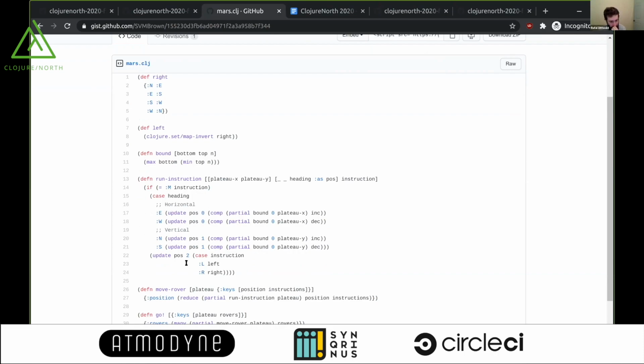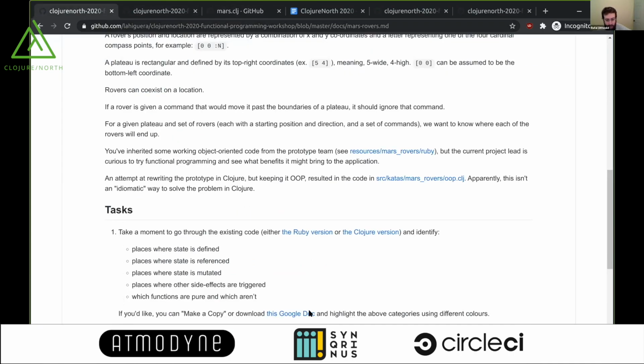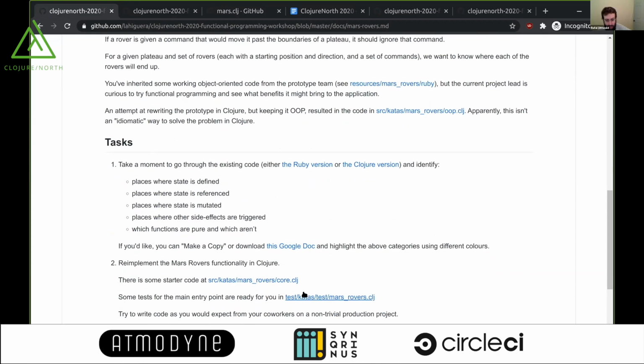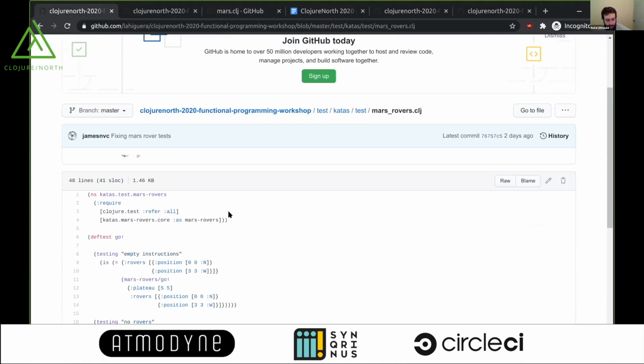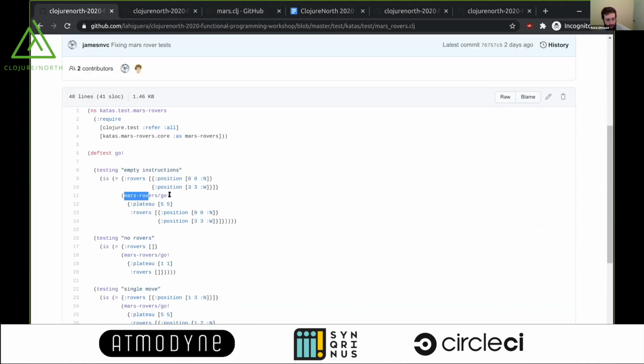The go function receives, and we can take a quick look at the tests, sorry. From the Clojure API that we designed, you're implementing this go function that receives some Rovers that have a position, represented by two coordinates and a direction, and then the input is here.